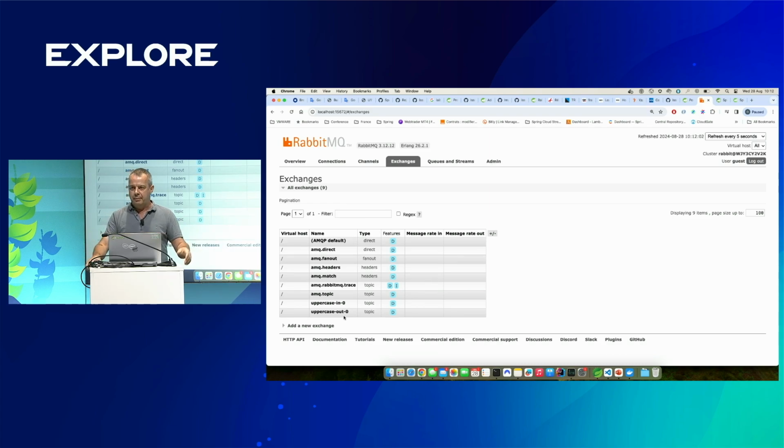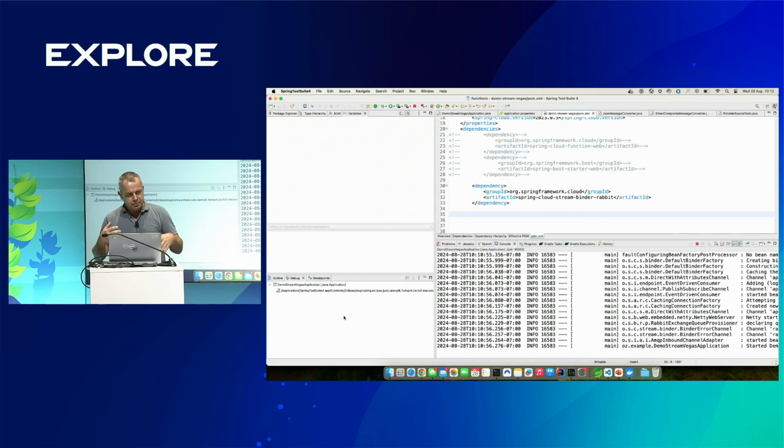So a lot of things happen, right? Because I only had a single functional bean, it created automatically. Let's say if I add another one, none of this would happen. Why? Because we would have to say which one of those beans you want to actually create a binding on. One of the things we provide within Spring Cloud Function is function composition. Just because I may have a couple of beans of type function doesn't necessarily mean that I need two bindings, because each time you create a binding, that creates an input and output endpoint.